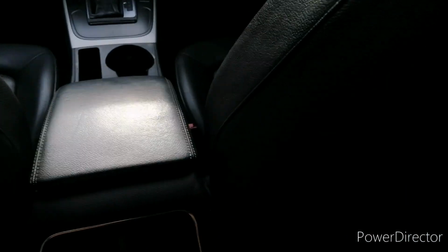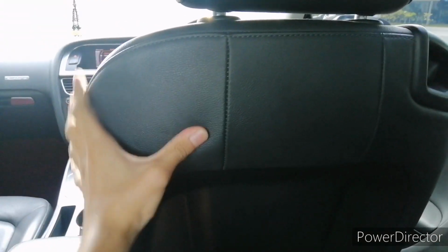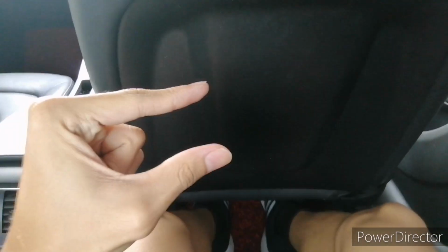So the seat is adjusted to the most far back. So as you can see, I get literally no legroom. But if I adjust the seat a bit forward, wait, let me pause the video first. So now I have adjusted the seat a bit forward, and the seat position for this front seat is suitable for adults. So now I'm sitting at the rear seats. So after that, I can drop my feet underneath the seat base. So after that, I get this much in terms of leg room, and then headroom is literally like this.